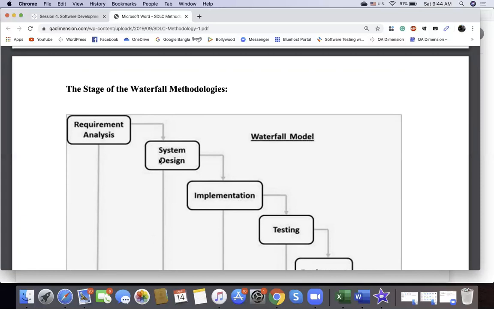Are you clear? Yes. The same thing when it goes to the implementation phase or development phase. If they discover some requirement gap, or some design issue, they cannot go back. It will be just as it is. They will just continue. So that's why this is a very strict rule. Strict rule means once you follow this, you have to follow it. You cannot go back and make changes or tweak.